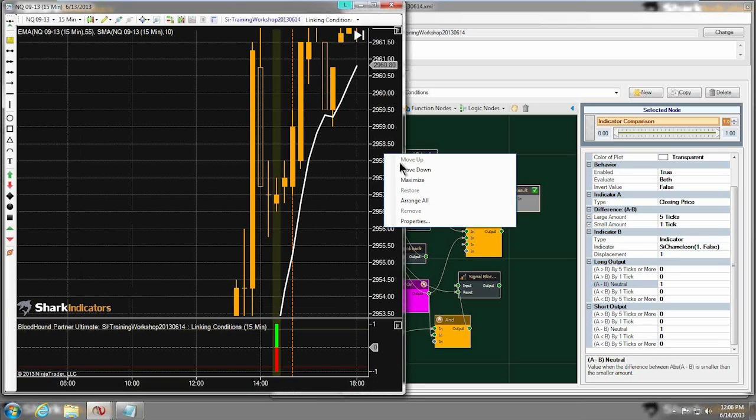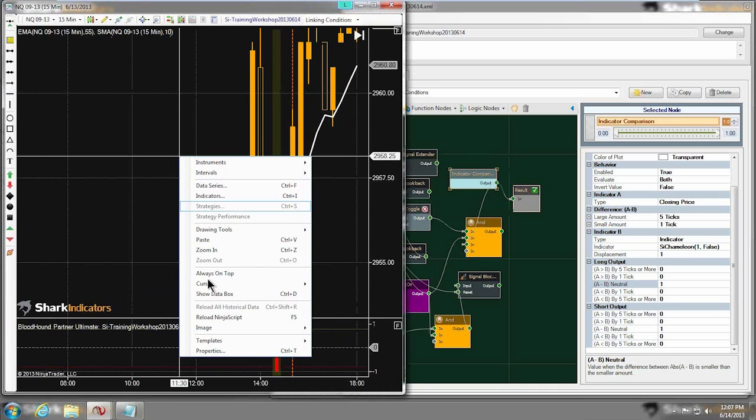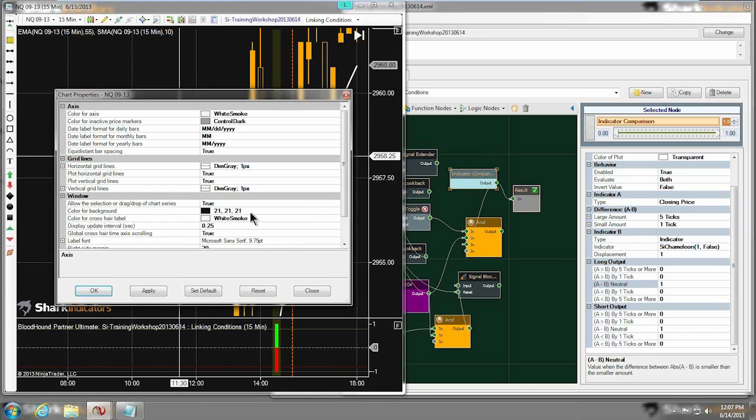Oh, whoops, hold on. Wrong one. Okay, I'm going to put this back to 10 ticks. And I need to change the chart properties.